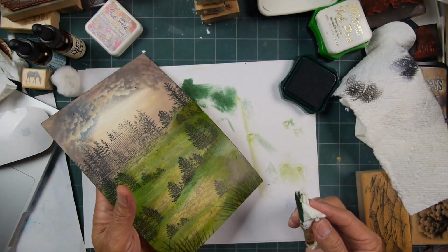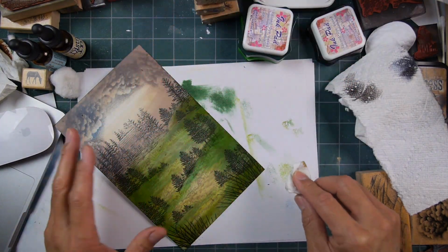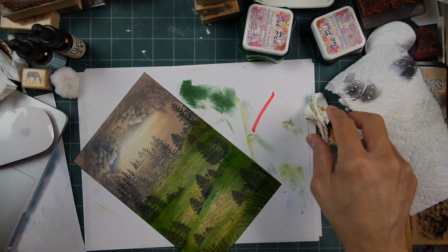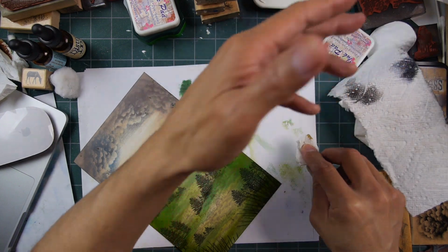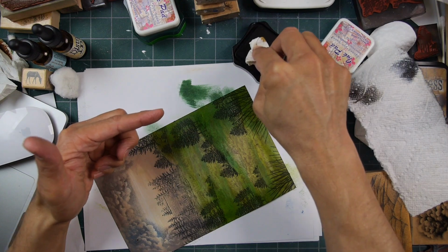And I mean, that doesn't take too much time at all. But we're used to using markers that give us that exact color of the ink that we're applying instantly. Okay. But I'm just doing this. I'm utilizing all of my inks kind of in their full range of potential values.